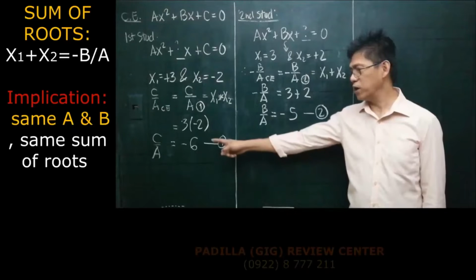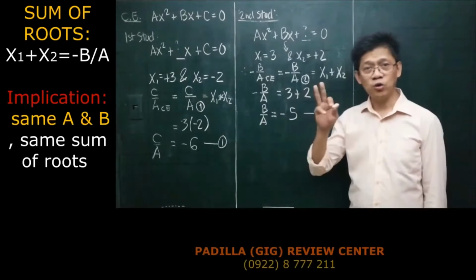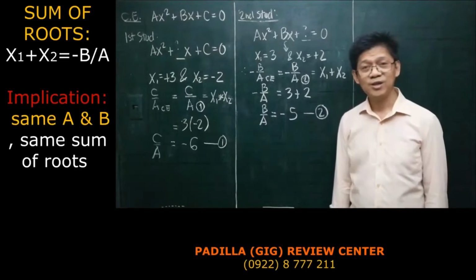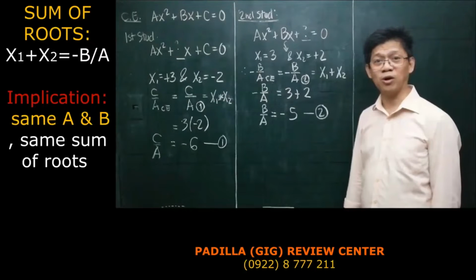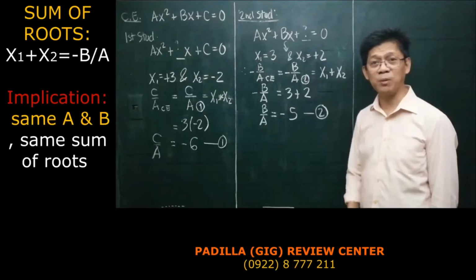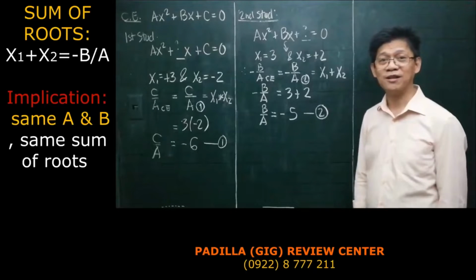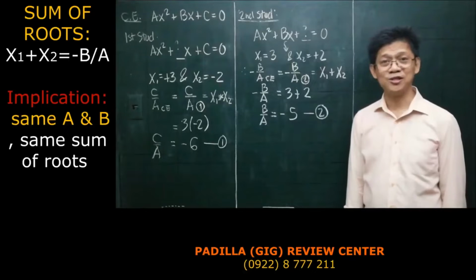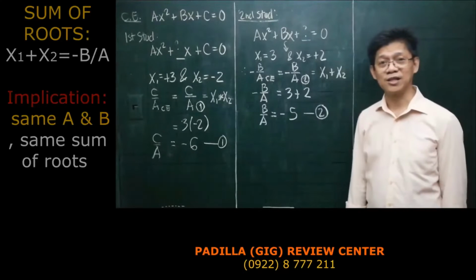I have here two equations between A, B, and C. Two equations but three unknowns, A, B, and C. So, di ba, we say that for equations to be solvable, the number of equations must be equal to the number of unknowns. So we still lack one equation. However, this is a Diophantine equation. We will learn about Diophantine equations in our future discussion.